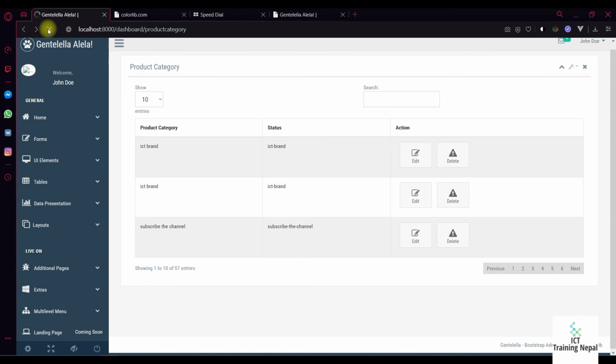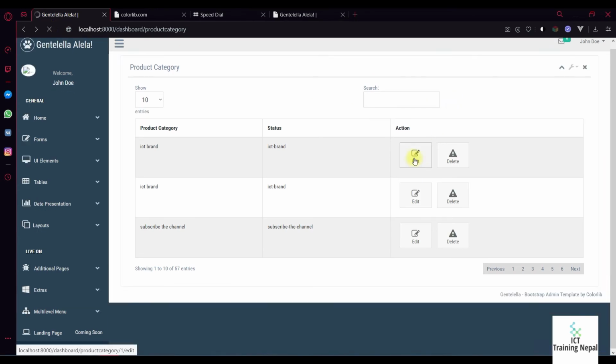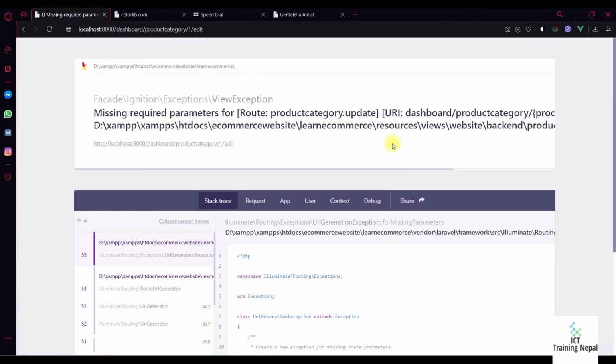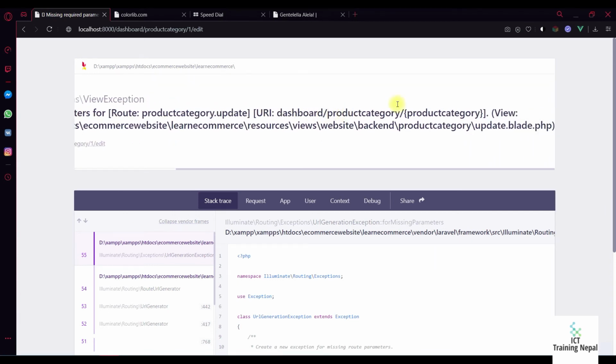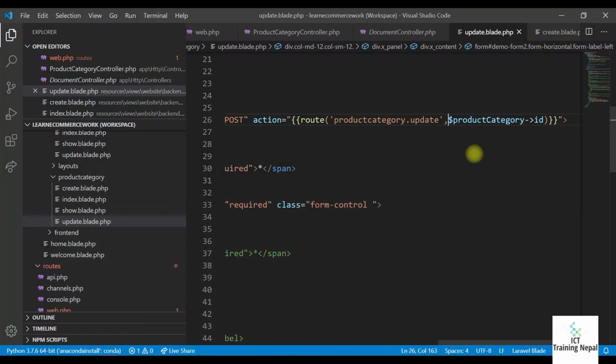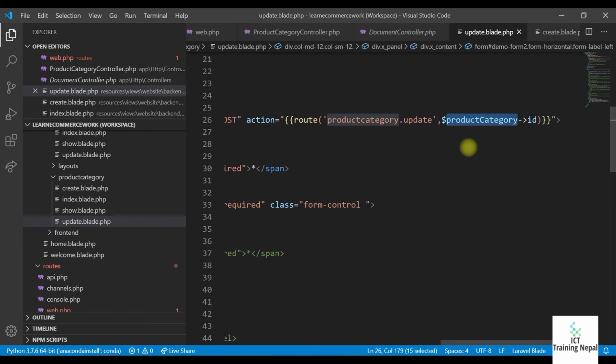Let's refresh from here, let's edit, and again what happened is the product category has a missing parameter here. Again, let's see there and refresh it. Product categories, we have the right things here. Route, here we have ID, everything is right.